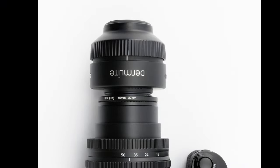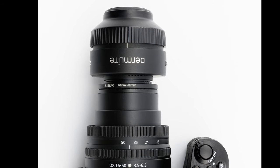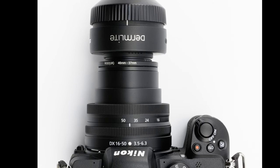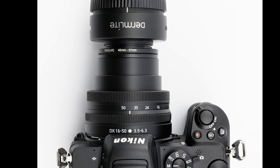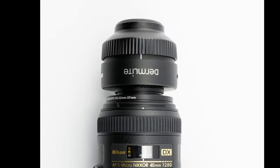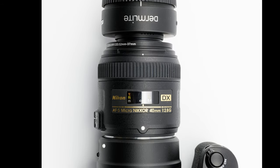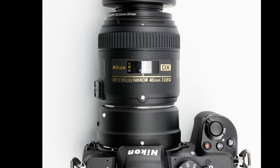When I need higher magnification or larger files, I connect it to a mirrorless camera from Nikon — to be precise, a Nikon Z50. I routinely take pictures with its kit lens, the 16-50mm DX zoom lens, which provides very good quality images. When I want top-notch quality, I use a 40mm macro DX lens from Nikon instead of the zoom lens, and for that you also need the FTZ adapter.